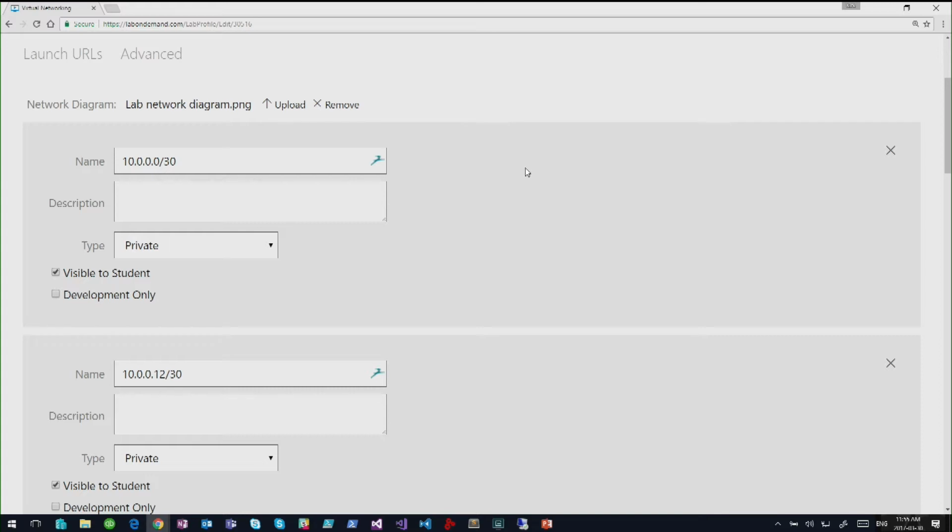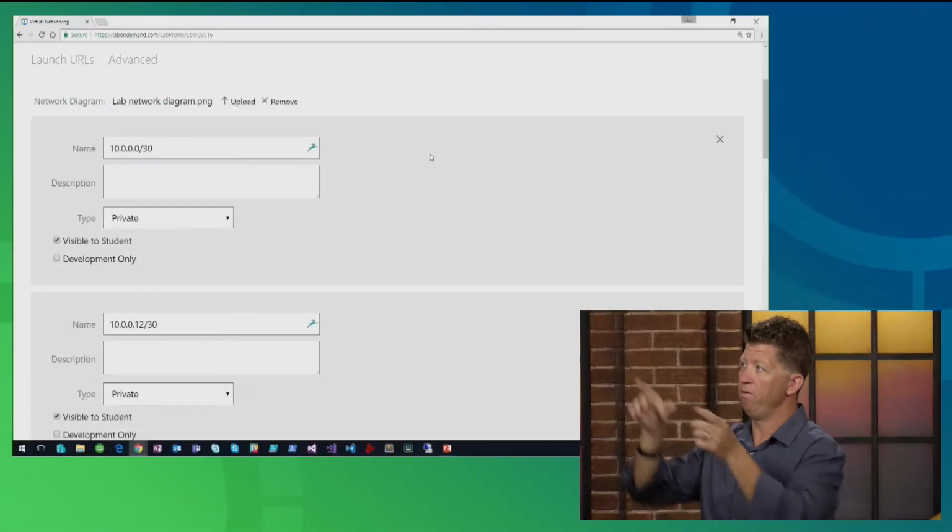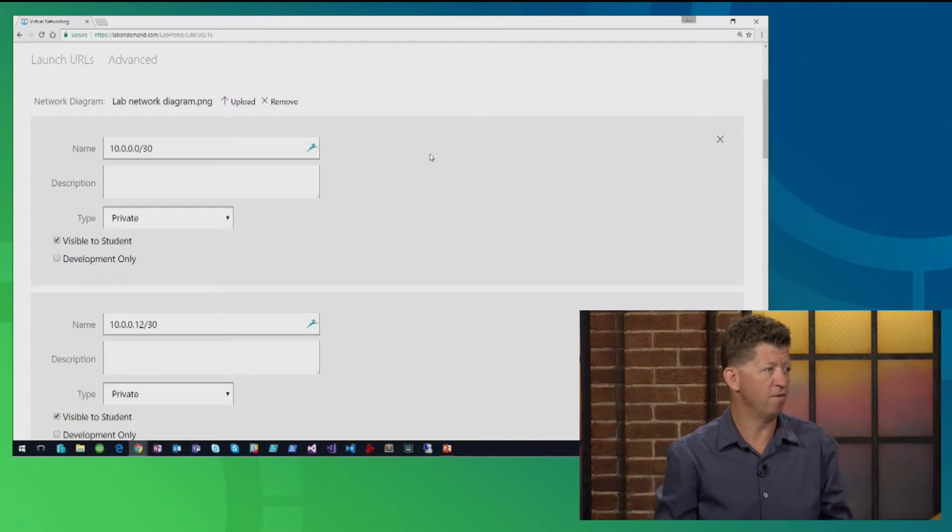I do want to clarify that point, though. When you put 10.0.0/30, you're just naming the network. Yes. The IP configuration is done within the lab itself. On the router, yes. I don't want someone to be confused and say, oh, if you put this here, then it'll pick up these IP ranges. That's not how it works.